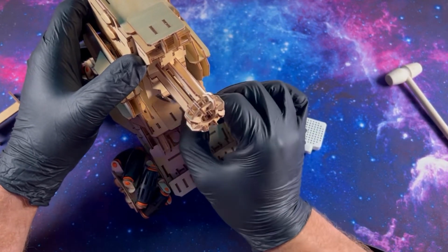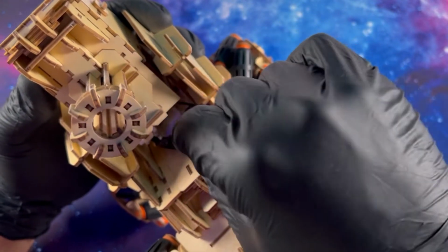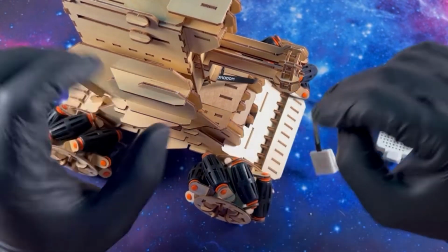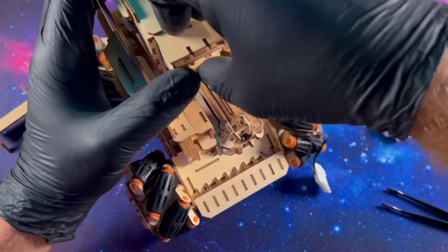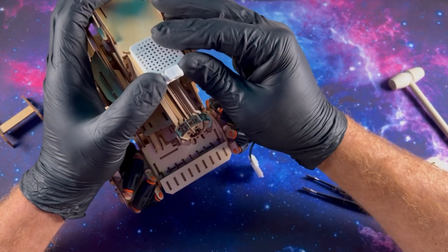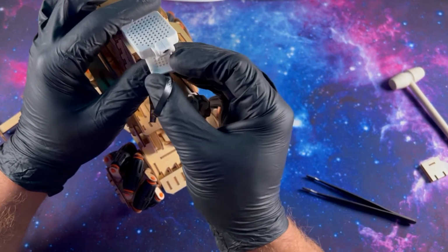I got carried away with the coolness. Again, tweezers come to the rescue more often than they don't. Now, I think we actually remove this. Whoops. This came apart. Ah, there we go. And then I attach this like so. Cool. And then we attach the cable like so.